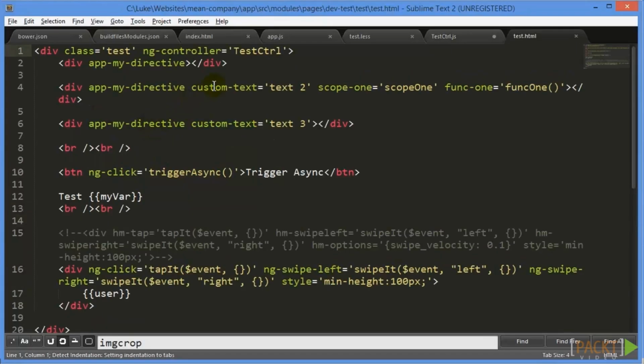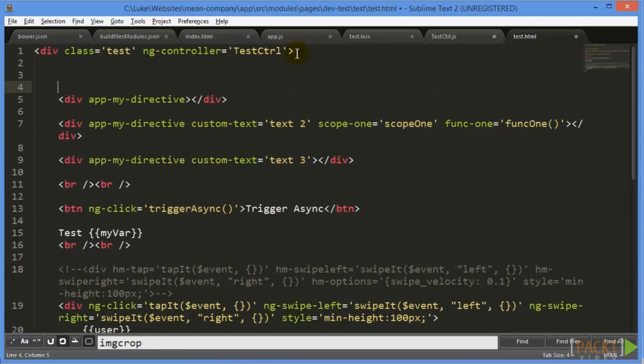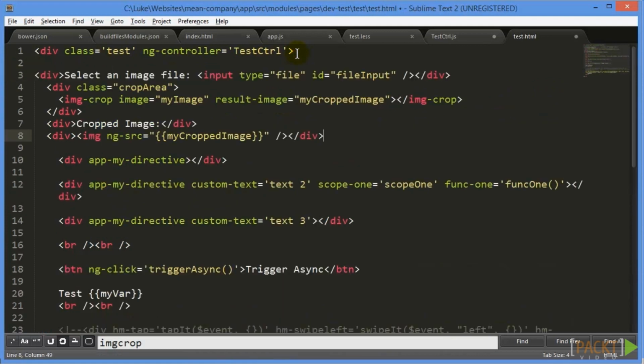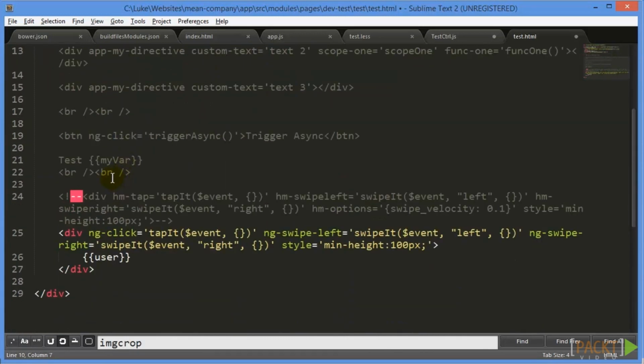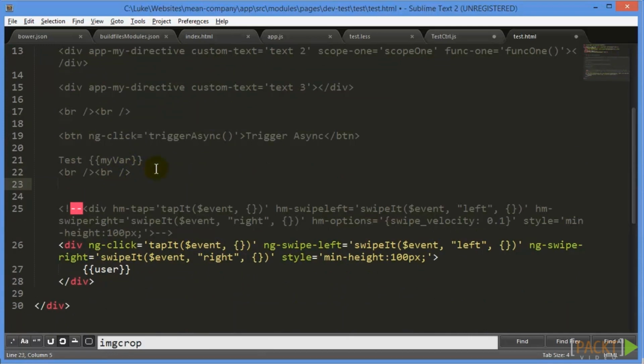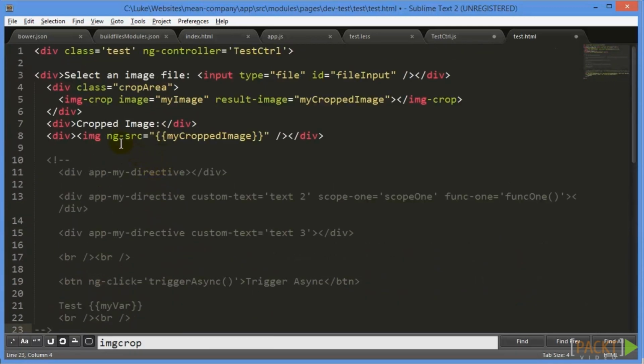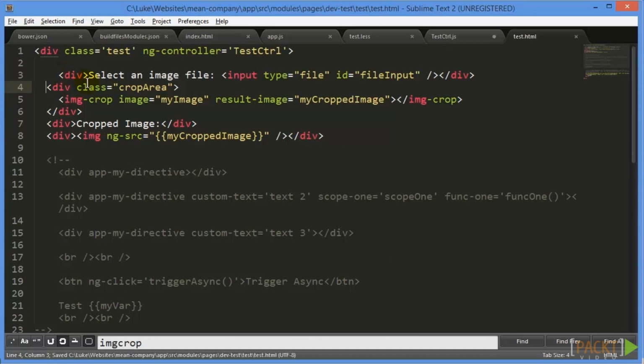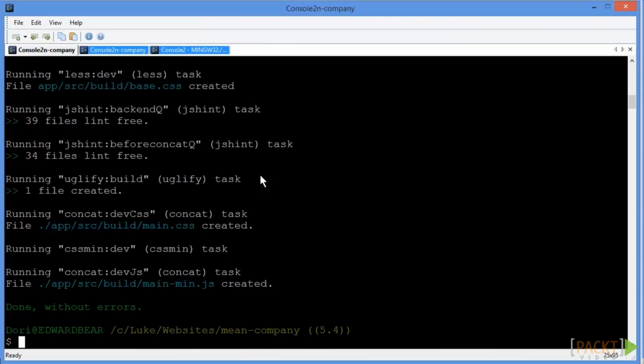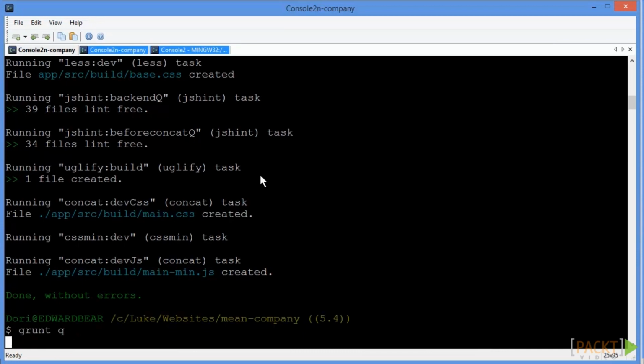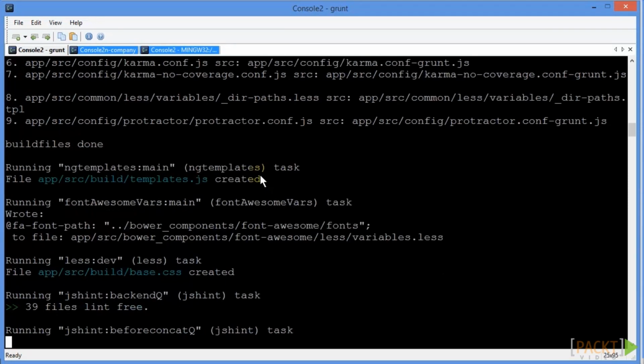So this is the HTML, so go to the HTML file. Again, we'll just put it at the top. For now, we'll just comment out the rest of this code just so it doesn't get messy. And in general, you're going to put it in a new file and keep things more clean, but this is just for an example. We'll use the same file we've been working with. So we'll save all three of these files, our less file, our controller, and we will run grunt. And if the documentation works and we copy and pasted properly, it should just work.